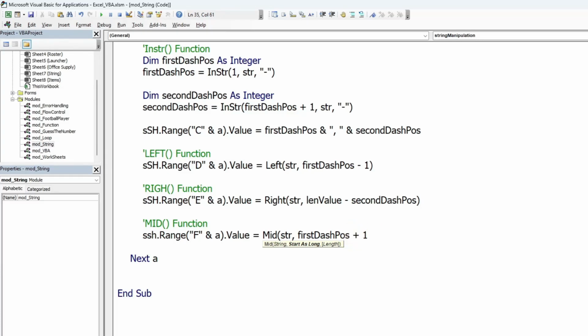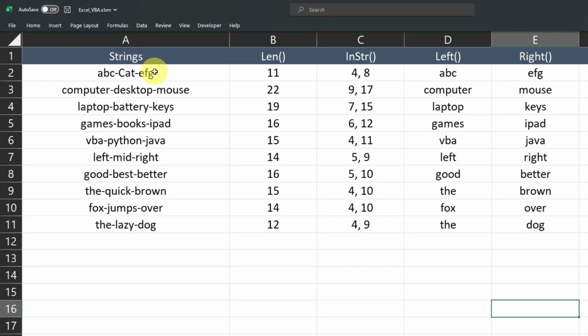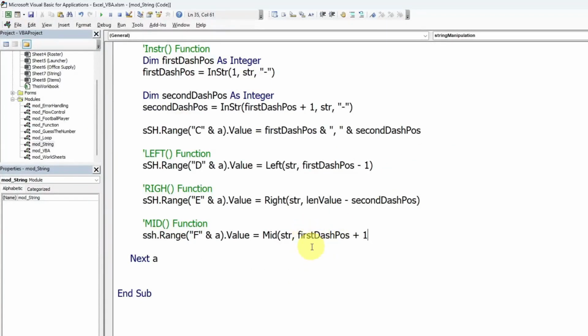It is because if you take a look at our string, the first character of the middle string is always after the first hyphen in the string. That's why we can use that formula in our Mid function. And then the third parameter is the length of the string. Again, we don't have a fixed length, so we also need to use a formula for that. What we can do is subtract the first hyphen position from the second hyphen position, because our target string is in between those characters.